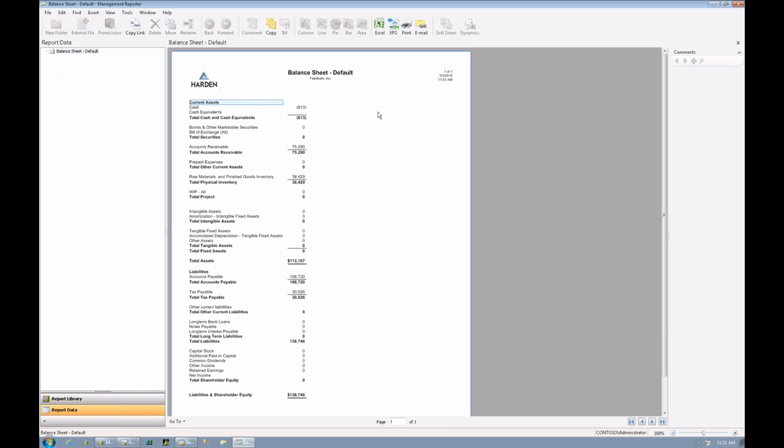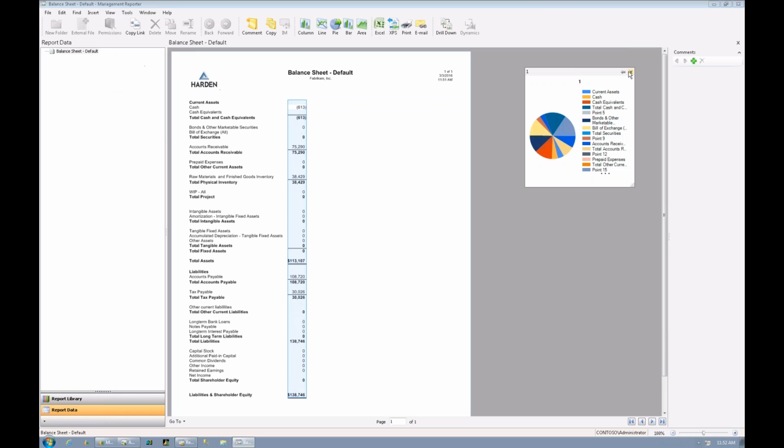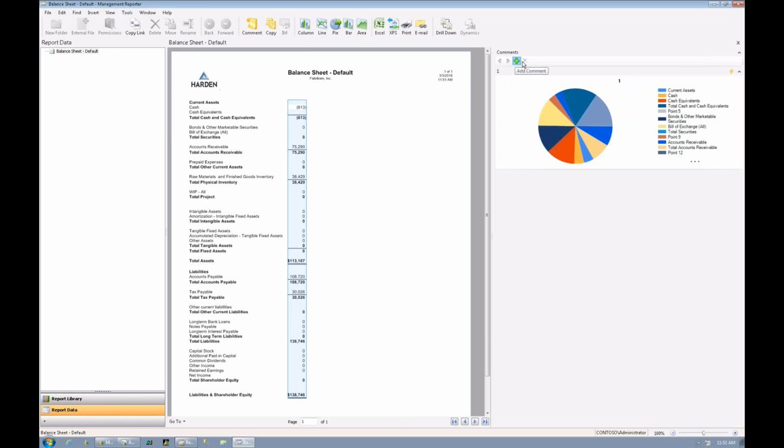So let me show you how you add a chart. This is the actual report generated in the screen. I can select column, and to add a chart, all I have to do is say insert quick chart. I can say, I want to create a chart for my balance sheet. Click on Pie. Bingo, I have a chart. That's how easy it is to create charts in here. And if you use this little push pin, now you have a chart that's going to stay with your report until you remove it. And you can add some comments as well.